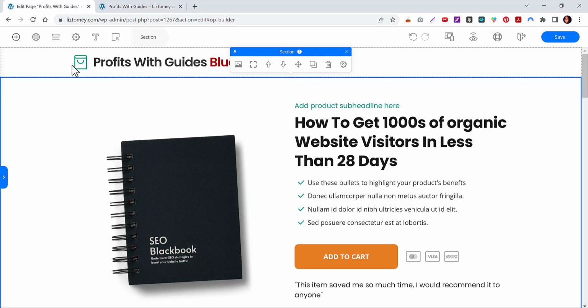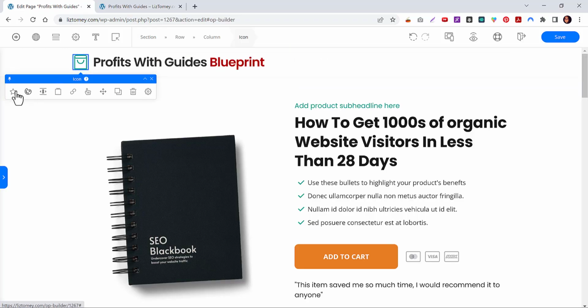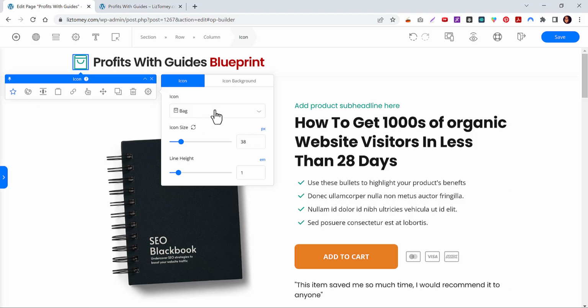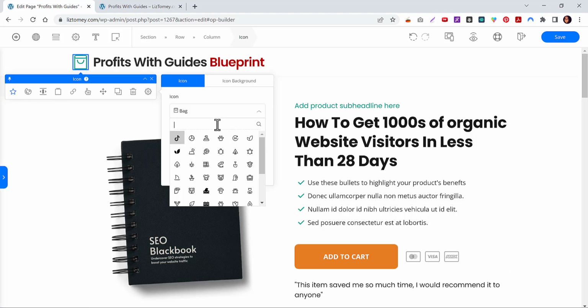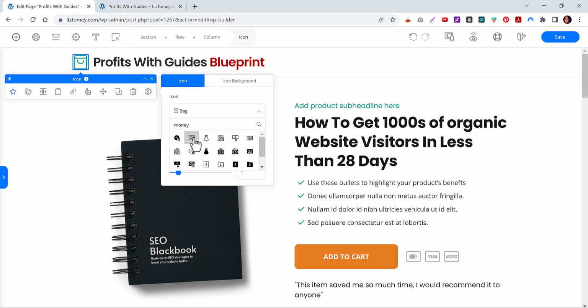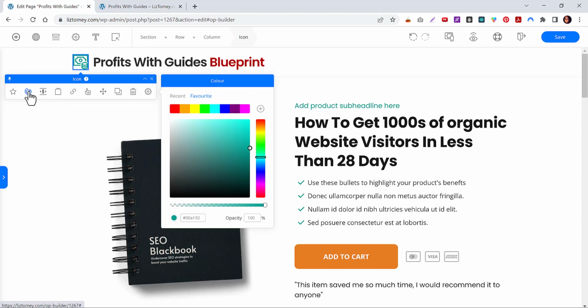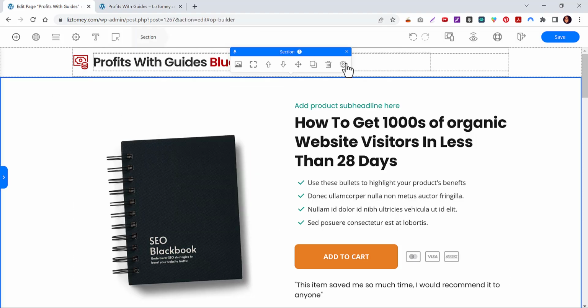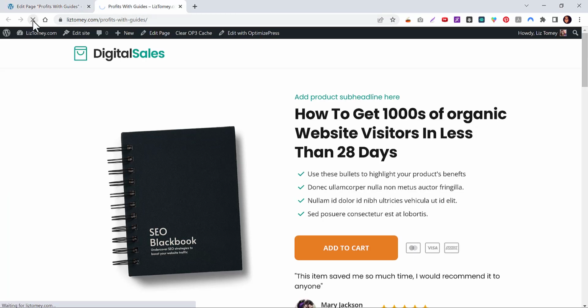All right, so there we go with that. Then this little thing here. Do we have a money symbol? Yes. And icon background, nope. Where's the color for it? Is this it? Yep. So if I click save, let's see what that looks like in real life here. Profits with Guides blueprint. Okay, I like all of that.